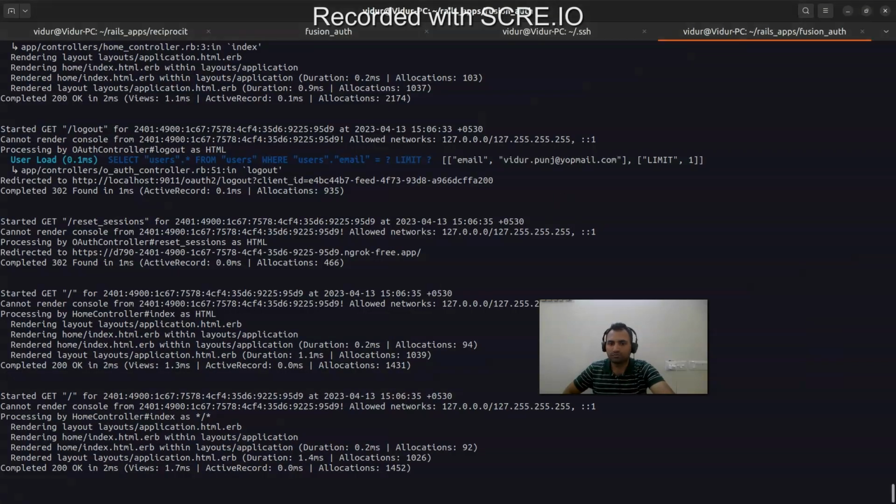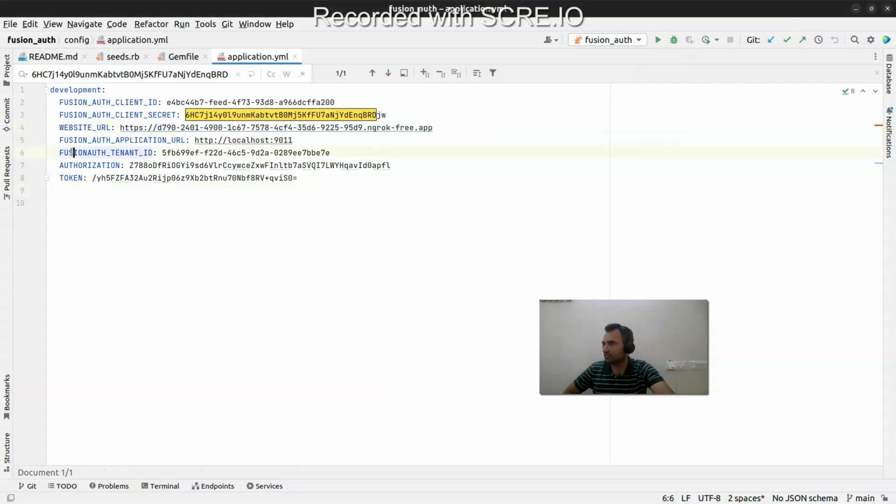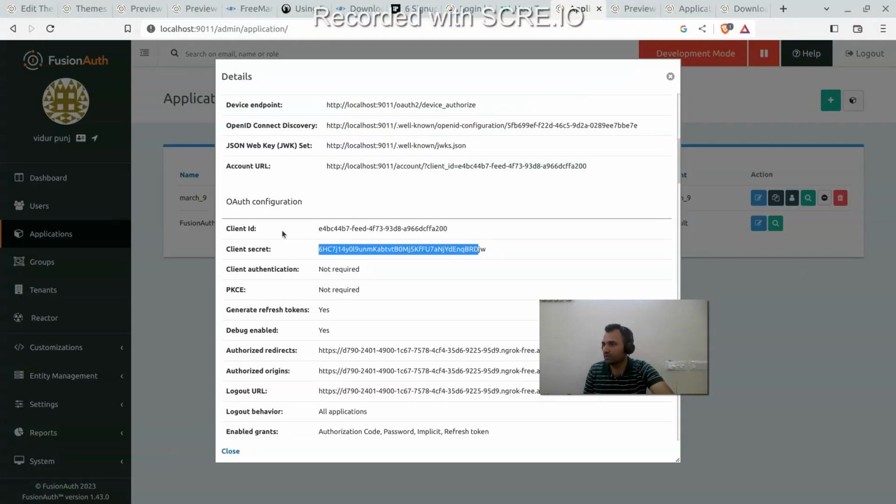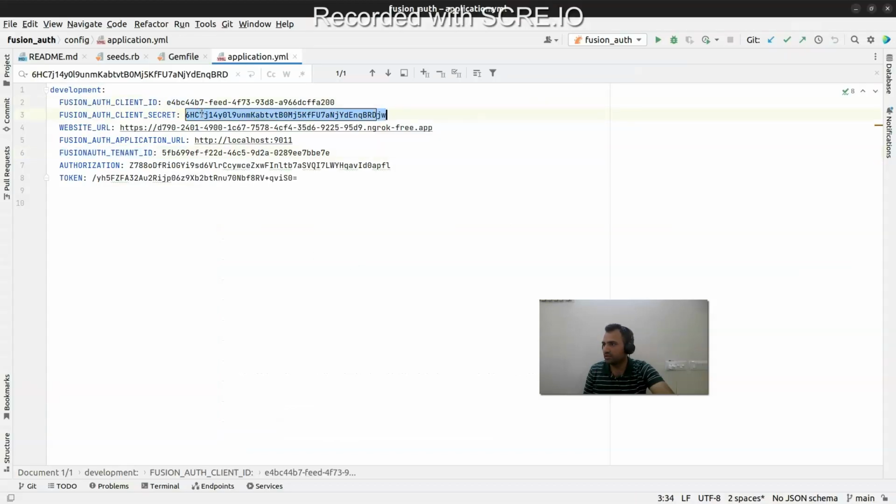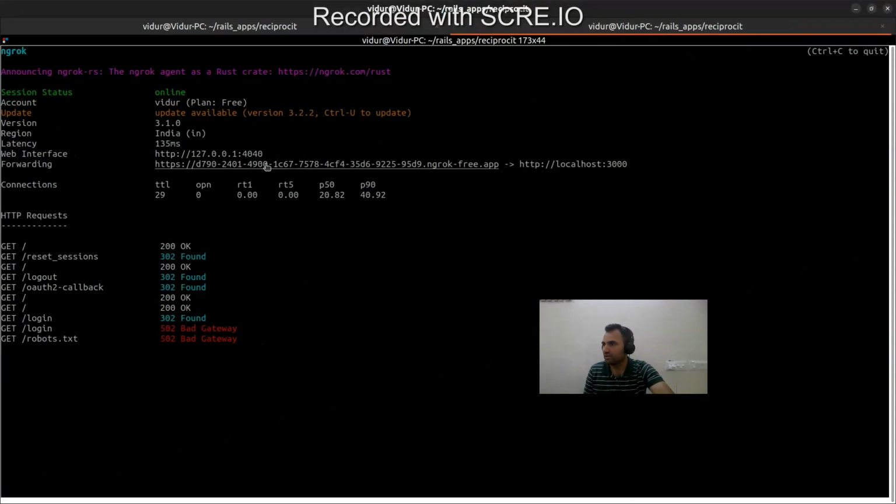Okay, so yeah, and the FusionAuth tenant ID is present here inside the FusionAuth. Here are the client ID and the client secret. Website URL is generated by ngrok, and I have copied it here. And this ngrok is forwarding all the requests coming to this URL to localhost 3000.